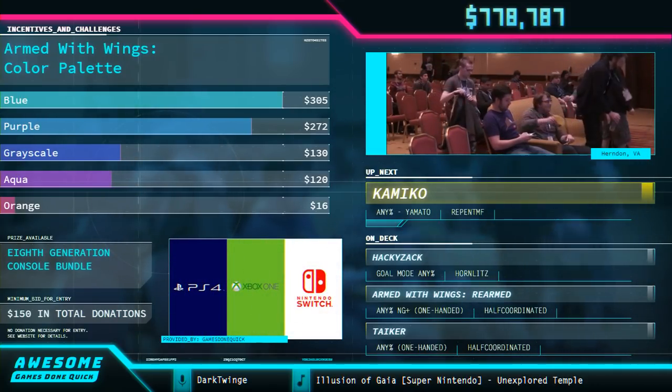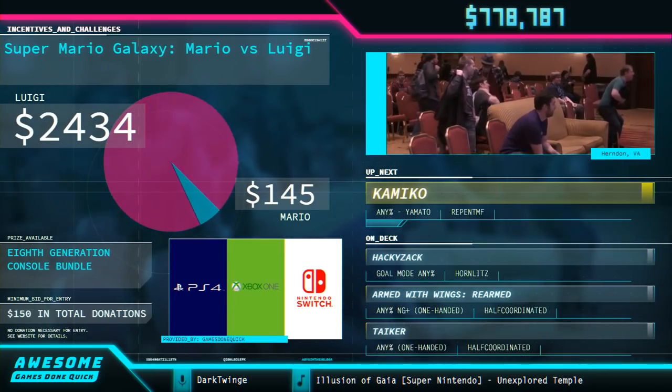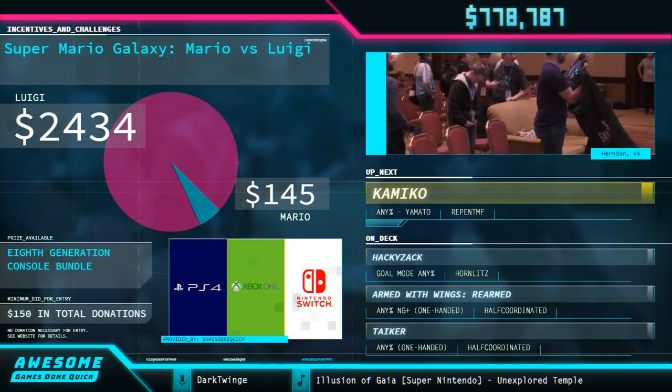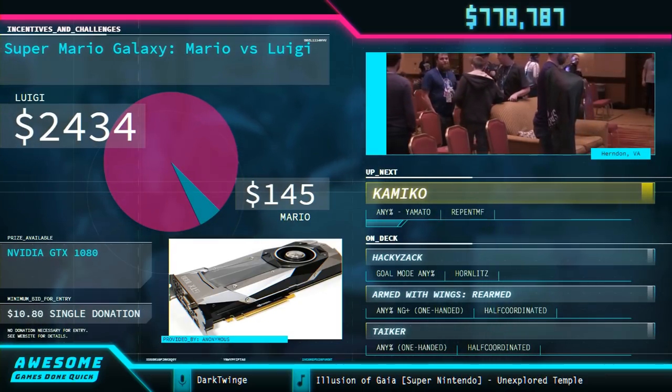Alrighty, very nice run, Kenny, and good commentary from the couch. We had a $10.80 donation from High Def Low Main. Great to see you at GDQ again, Kenny. Shoutouts to all the Spelunky community on the couch there.